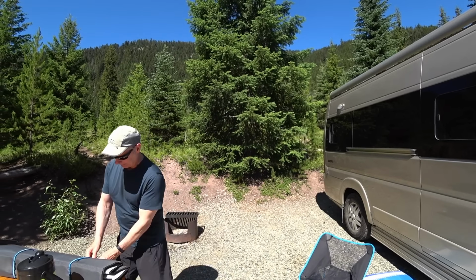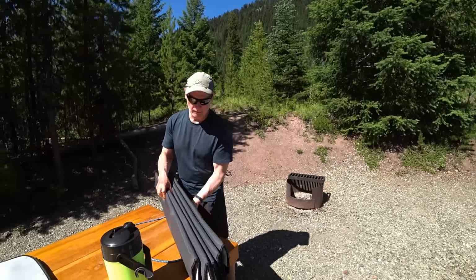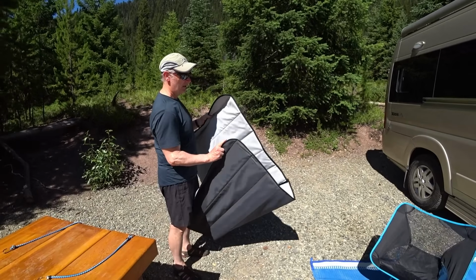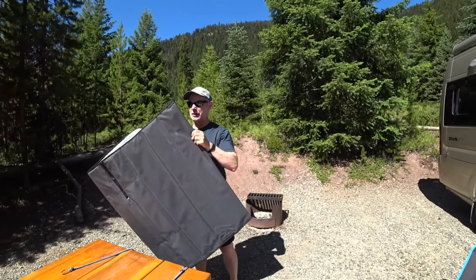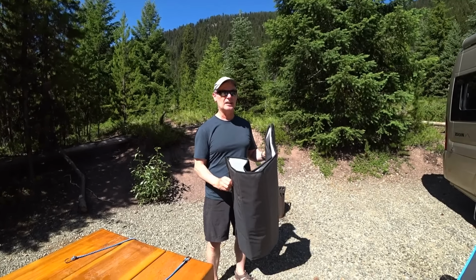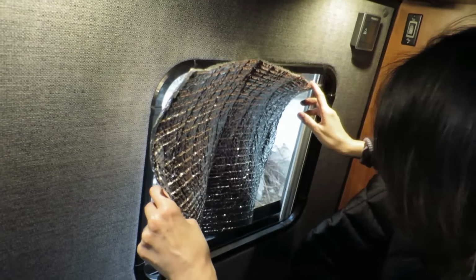The front window also comes with the same material as for the two other front windows. But you can see it's quite big, it's fairly heavy, and it's very thick. So it's kind of cumbersome to put up. We still use it, and we will typically use it if it's colder, or today when we're parking the van for the rest of the day, if it's in the sun, we'll use it because it works better in my view than Reflectix. It's just the Reflectix is so easy and so light, you could just put it up and down in like a minute.